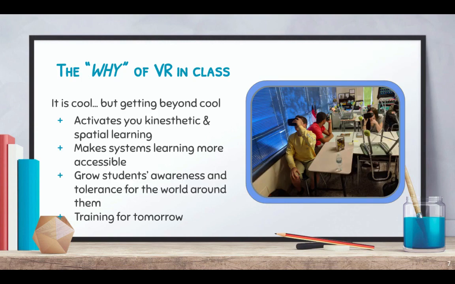So why VR in your class? It is cool. You're going to get the kids' attention for sure. But getting past the cool, though, there's meat there as well. Virtual reality is going to activate your kinesthetic and your spatial sense learners. Immersion heightens curiosity. Students naturally want to know what is around them, even if it's virtually. So they explore the scene. If it's an animated or interactive scene, they want to know how the pieces work together in systems.